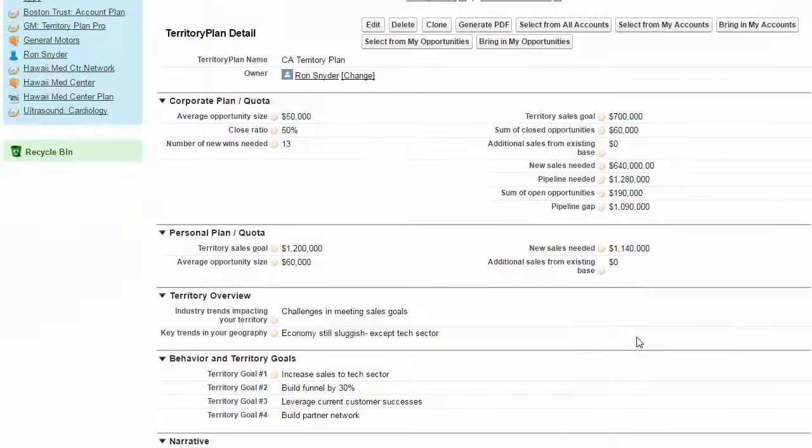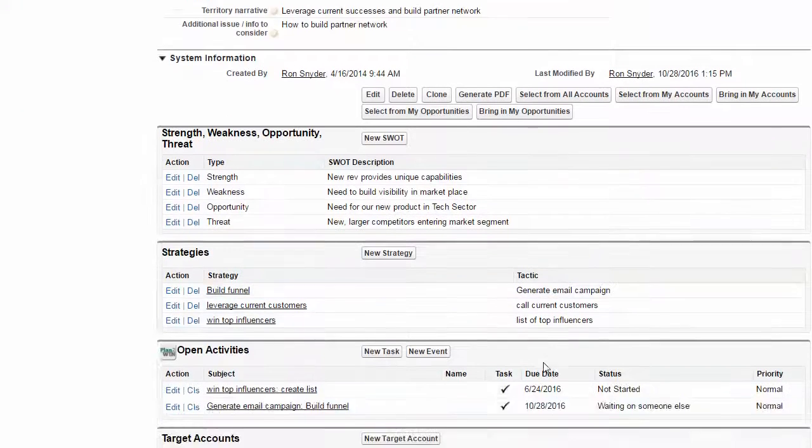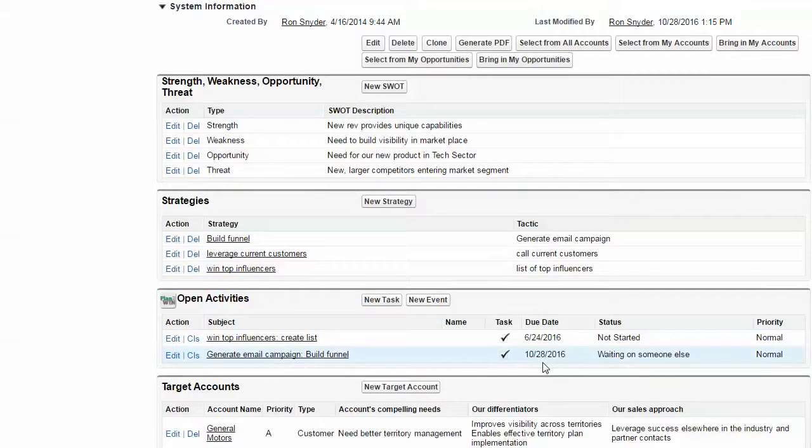Here we are back at the interface, and one of the things that's very important to think about here is that what we're trying to do is instill a strategic thought process that goes from top to bottom, that starts with what's going on from a numbers point of view, then an overview of the territory, and then as we progress down, you will see that there are a number of other sections that give us greater insight and help us create a good plan.